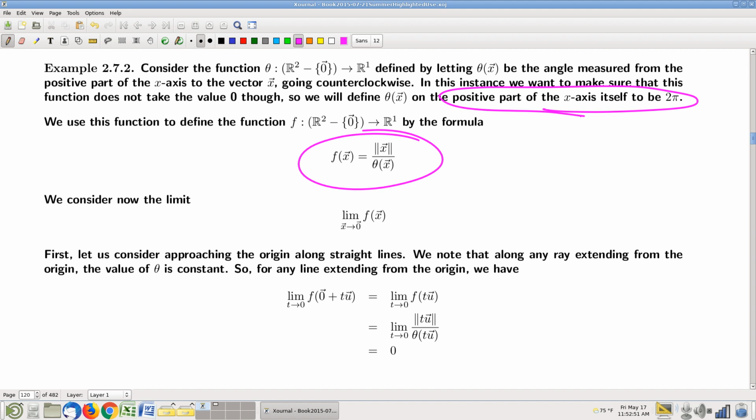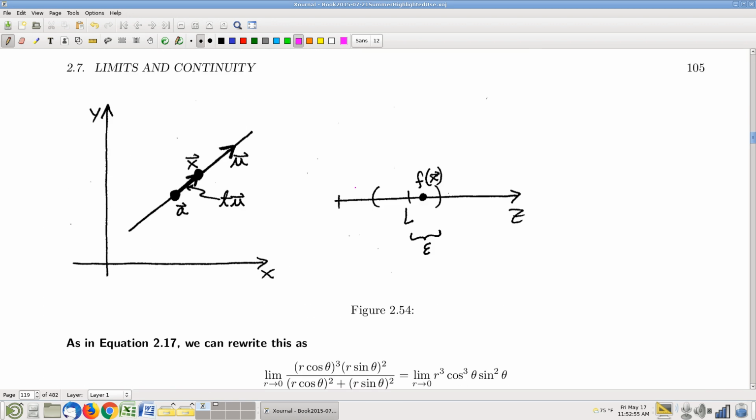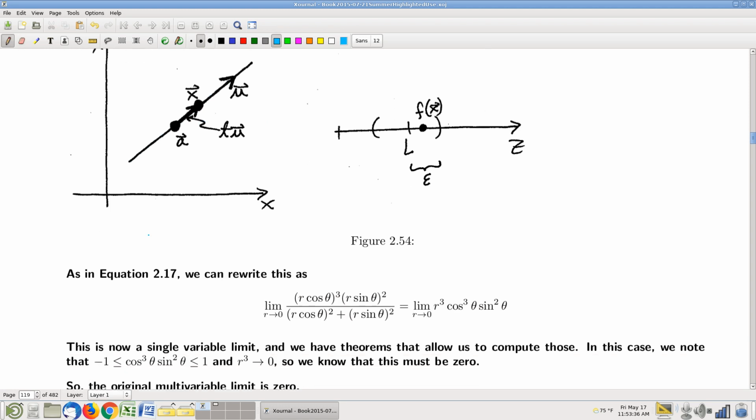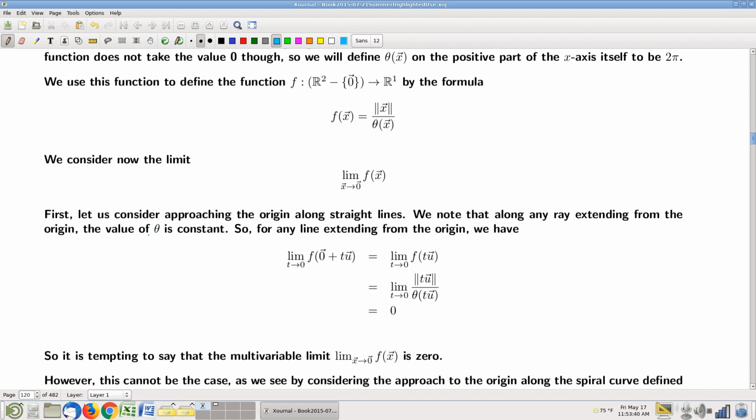All right, well, let's look along straight lines. Back up to this picture. I'm going to parameterize this straight line here, a straight line that approaches the origin. I'm going to do that by noting that if I have a unit vector here, u, then a multiple t times u gives me a point like that. If my base point is a plus tu, and I let t approach 0, we approach our base point. So that's all I'm going to do down here. Let's look at 0 plus tu, and I'm going to let t approach 0.